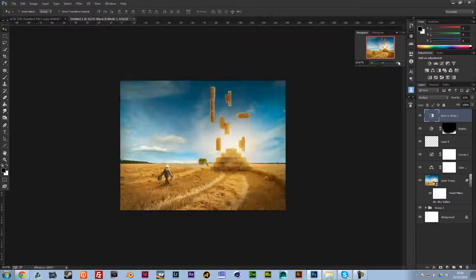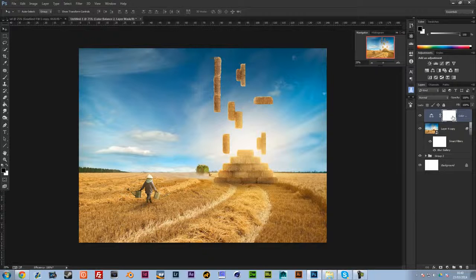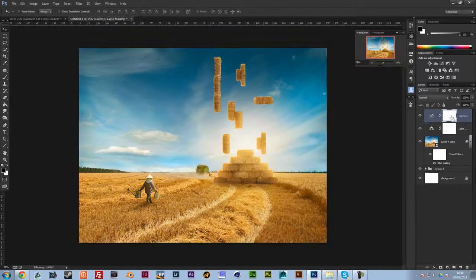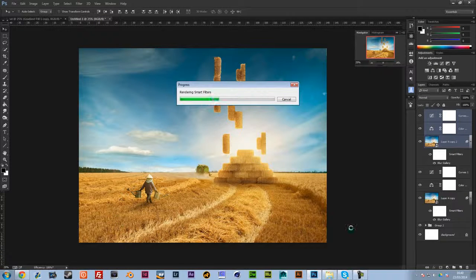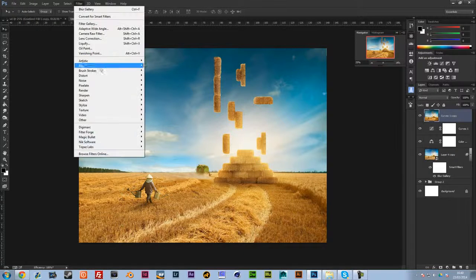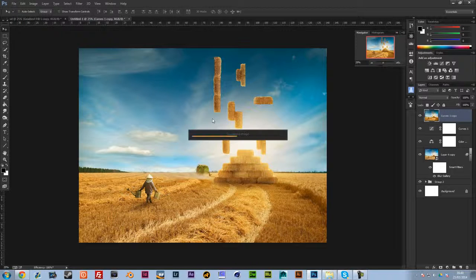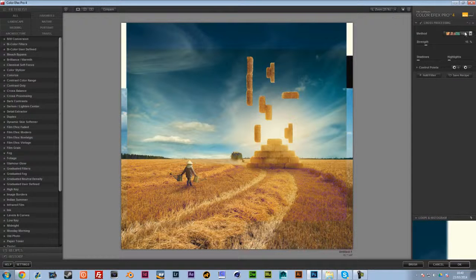So I'll show you what I do with Color Effects to make it look how I did. So let's delete all these. Maybe not that one. So let's Control J, merge all those. I would suggest getting Color Effects Pro. It's a very good little plugin. So you can go to cross processing. That's what I used. On this one, we're going to use the Y06.